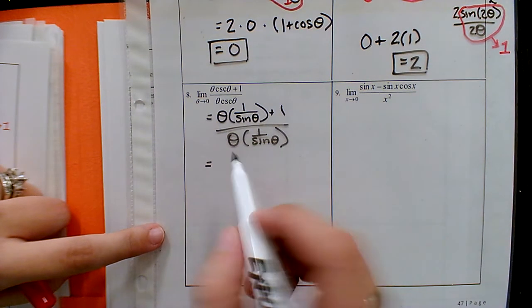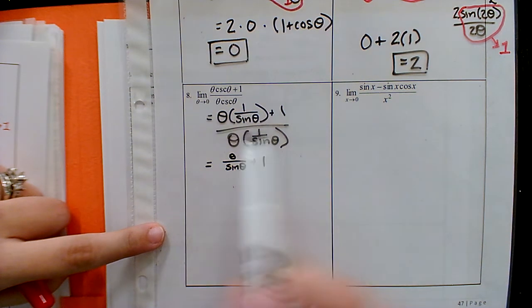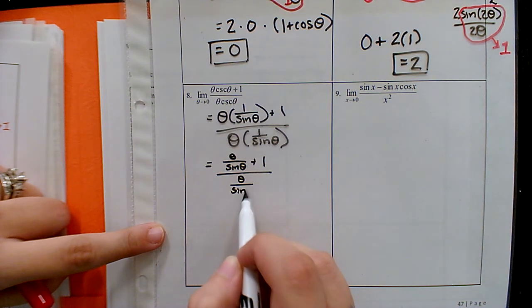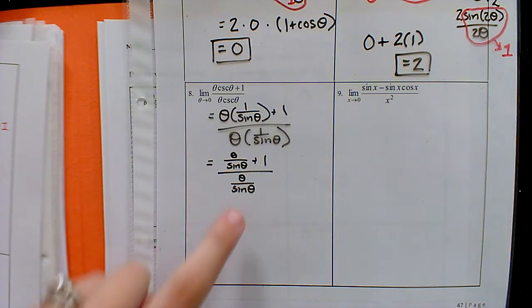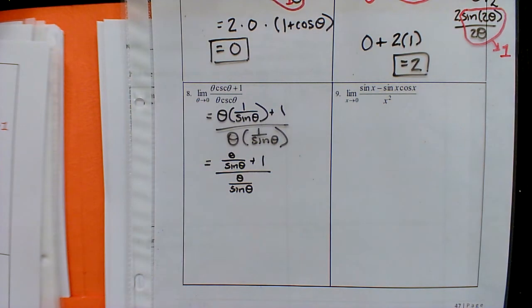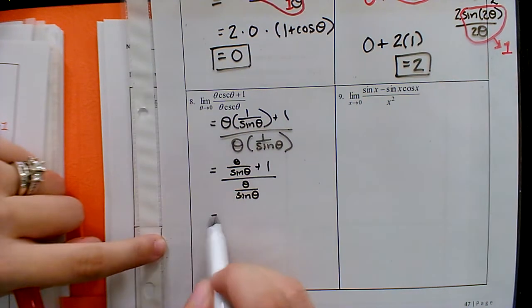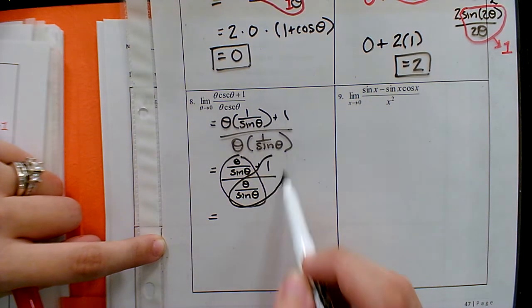Ooh, okay, so let's check this out here. I'm going to write theta over sine plus 1, because we can simplify or rewrite the numerator that way. And then down below, we have a theta over sine as well. Notice how we have a single term denominator. We're not adding anything together, we're not subtracting anything together. We have one term. That term happens to be a fraction, but nonetheless, it's still a term. It would be no different if we had 1/2 down there. That's still one term, one number. So what we could do is break apart, break some hearts, that fraction.